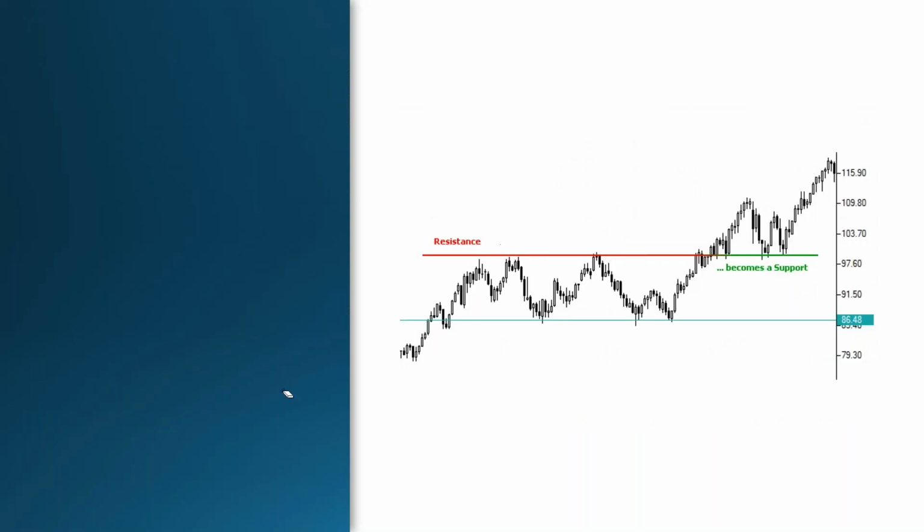We can also see in this example right here where our old resistance line turns into new support. So the thing is, you can have so many opportunities where you miss out on possible entries. You might say to yourself, okay, we just came up towards a resistance line. Oh, I missed out on this put contract. Oh, I missed out on this short opportunity. Oh, I missed out on this put or short opportunity. But the more times this holds up as resistance, hey, it's okay if you're late on it. Guess what? It's just going to be holding up as the better support line for an upcoming dip buy after it does break out. So once you actually establish support and resistance, you have possible shorts. That's an entry. There's another entry.